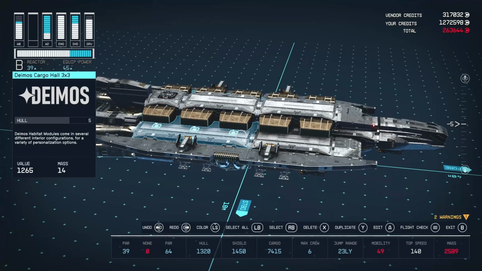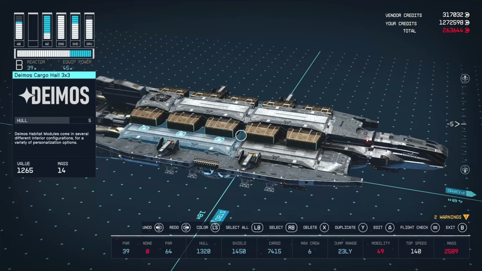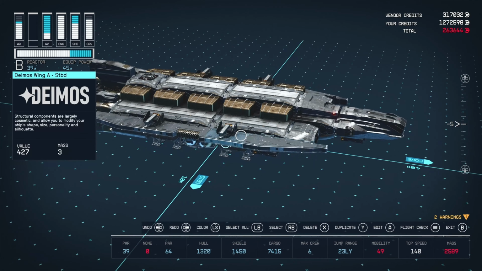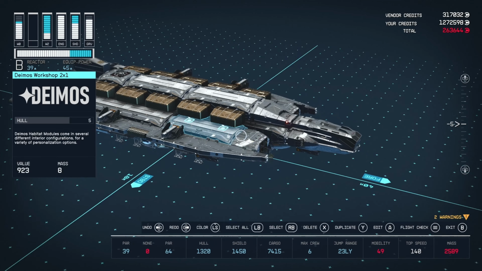I flew it briefly for a while, just to try it out, and it was really, really nice. It's, as you can see, quite a cool shape, and you could definitely remove the cargo and turn it into more of a battle barge. It's got these winglets that you can mount more turrets on if you wanted to. Obviously, you need to use different turrets.